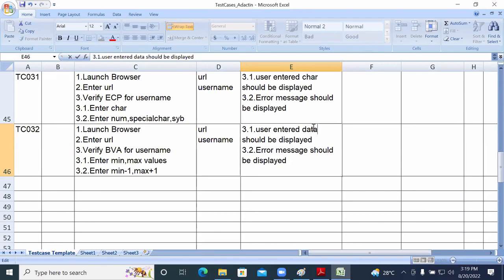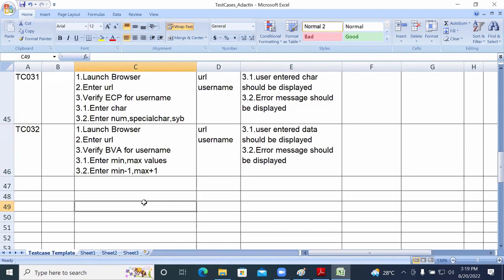For minimum minus 1 and maximum plus 1, what needs to be done? An error message should be displayed. So this is how you can continue, taking all these respective test cases. This is how you write all the respective test cases.